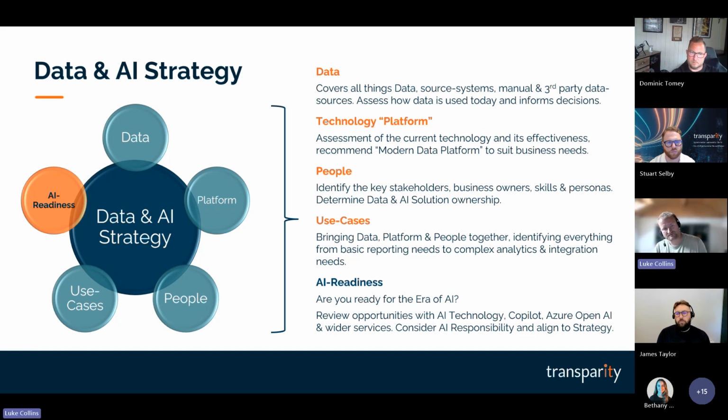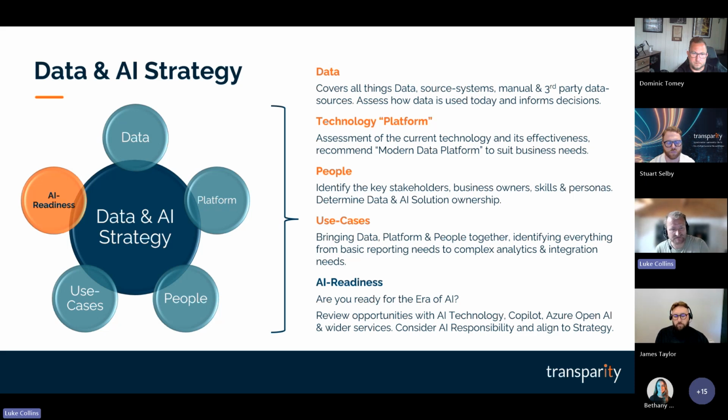And then we get onto platform. So we try not to focus too much on the tech at this stage, because we understand that we've got options like Fabric that are more than capable of delivering the majority of the use cases that we come across. But really, it's about understanding what are the use cases and how do they influence how we use that platform. Is there a real time need for data? Do we need data down to the millisecond, or is actually there a bigger batch reporting requirement here? That sort of workshopping phase helps us and our customers understand exactly what the platform is going to be used for in the future.